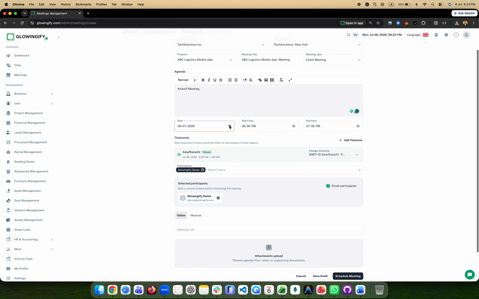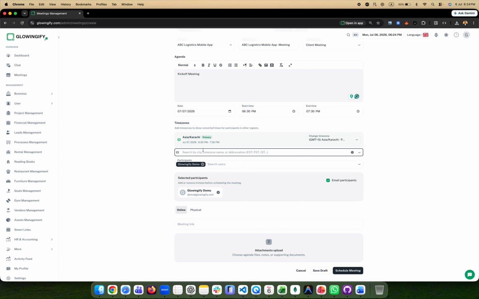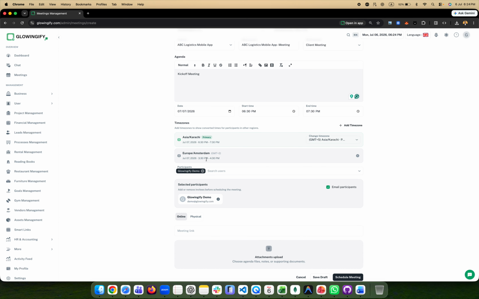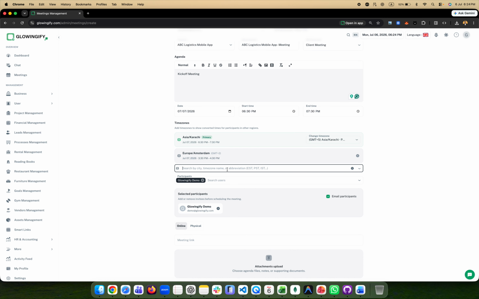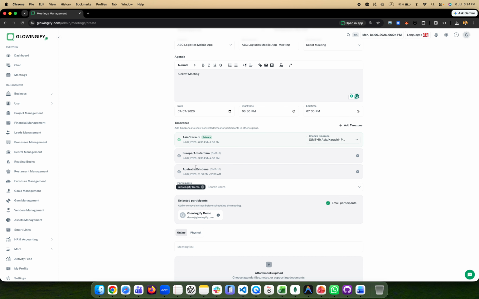And now we need to choose the date or time when the meeting will be, at what time. And if we have a client from another time zone, let's say CET, we need to choose the time zone of the client as well, so we know which time zone the client is in. This is very beneficial if the clients are 2 or 3 partners and one of their client partners is in Queensland. You can choose its time as well, so you will know at one place what your time is and what the client's time is.